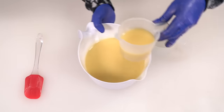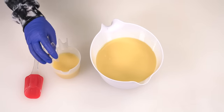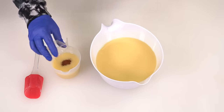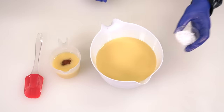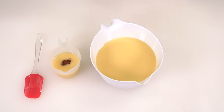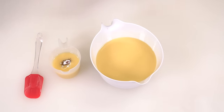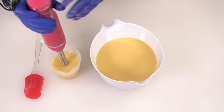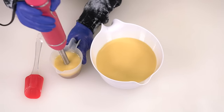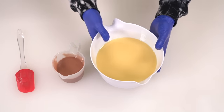Okay, I'm just going to pour off this much. That's all I need. This is like 8 ounces of soap. I'm going to put in a little bit of brown oxide, a teeny tiny bit. Oh, I didn't even put any water in my TD. Now, I want this to be brown, but I don't want it to be ridiculous. So I'm just adding a little bit of titanium dioxide. I'm going to blend this for like a second. Okay, let's pour that into our baby mold.